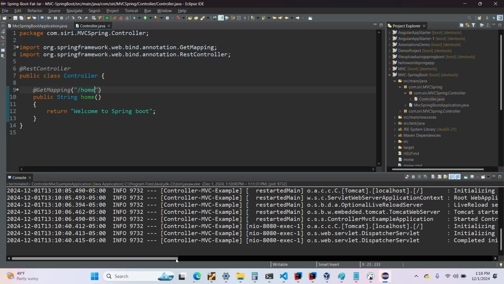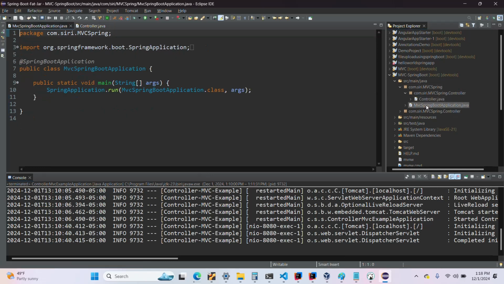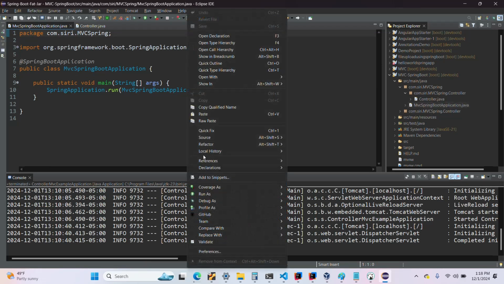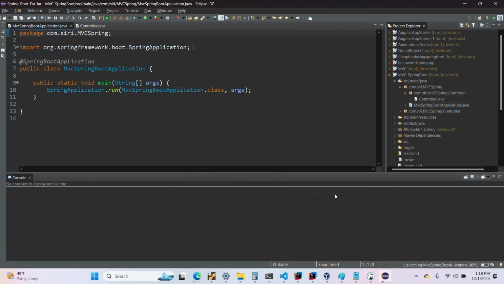I think it didn't restart the server, so let's restart the application again. For that, we can just go into this main method and simply run it. Right click, run as Java application.